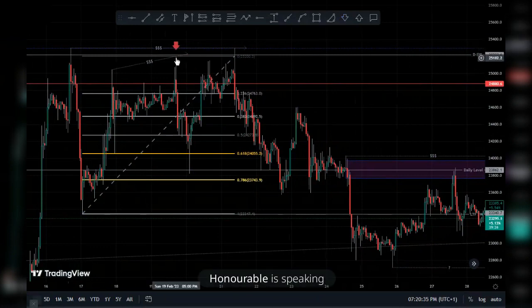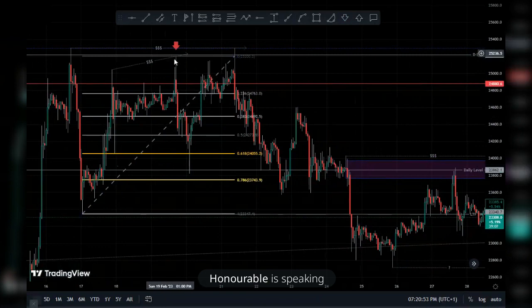You get it. This is the point I'm referring to. Price pumped from this level to this level. Now, if we want to get a retracement, what do we do? We plot our Fib from this level to this point, this high. Then this gives us our level.